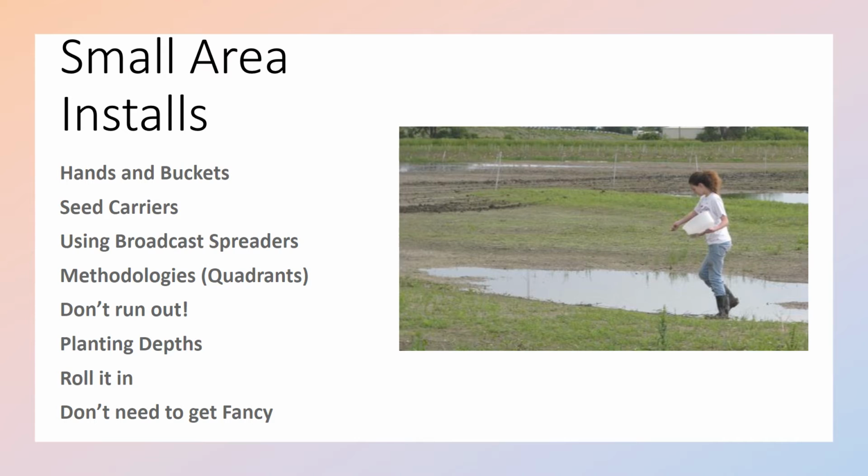Hands and buckets. The broadcast spreaders and other machines that are out there are typically not equipped to handle the size variations of a native seed mix and the density changes between each species, which usually leads to very small seed falling out of the unit and large seed just spinning inside of it. It doesn't give you a very good distribution when you're applying. So putting the mixes in buckets and mixing by hand before you spread is about the best agitation you can get.